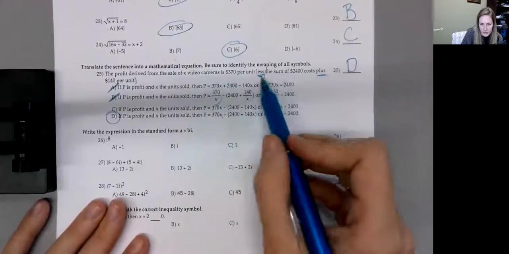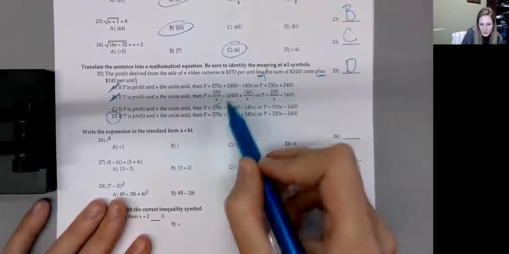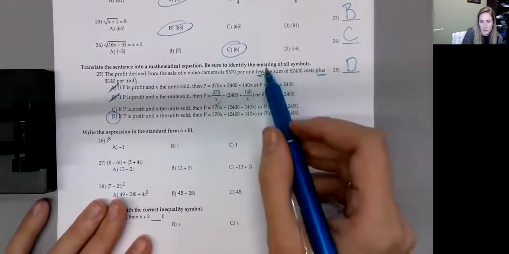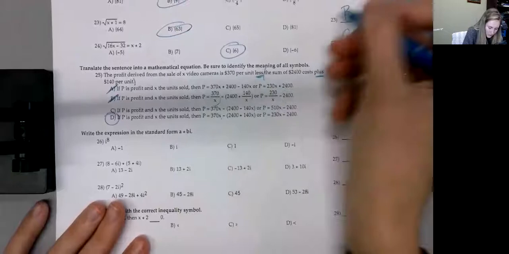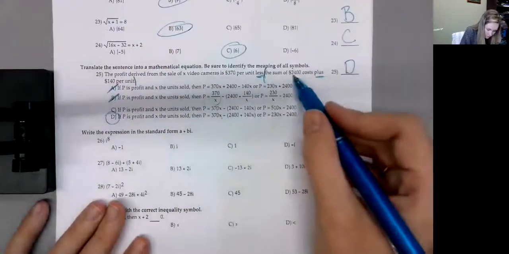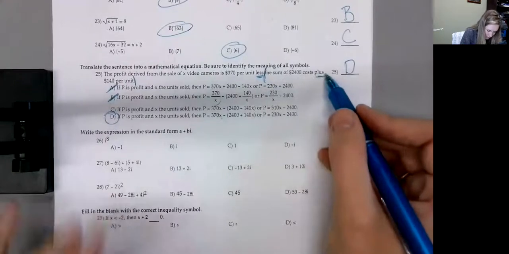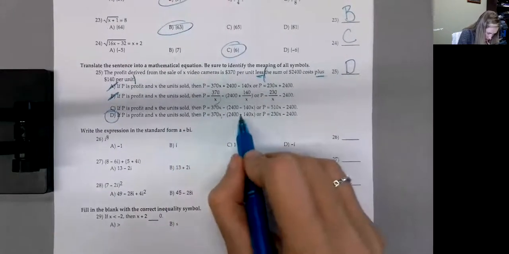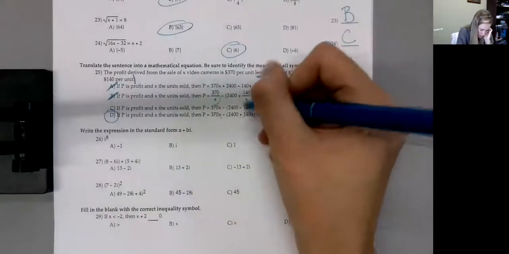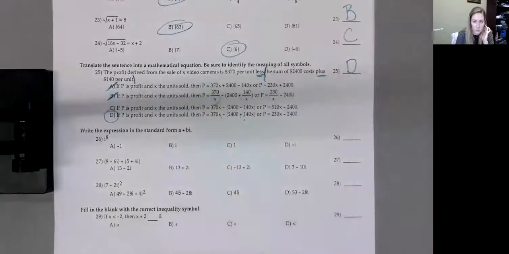And then it tells us less, so I know that these all have our subtracts, so that's why this one wasn't there. And so less the sum of, since it was less the, whenever they have the, they usually want us to group things together. The sum of 2,400 cost plus, I guess that plus would really narrow it down to these two. But just be sure to pay attention when you're reading through that and go from the front to the end. And it'll help you knock things out.